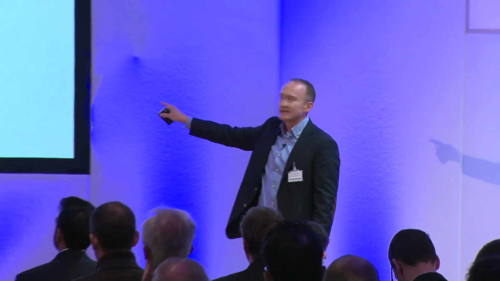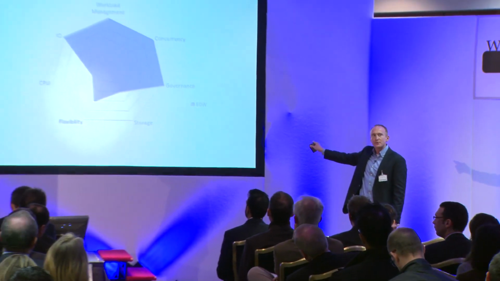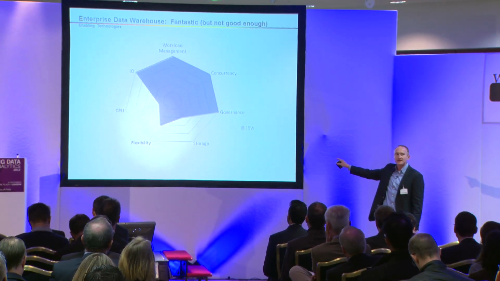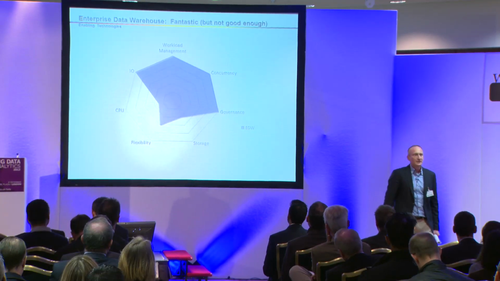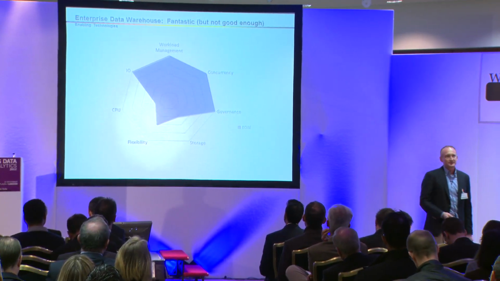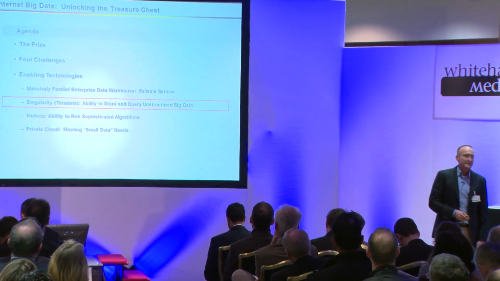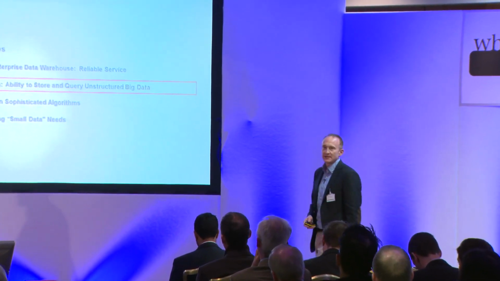It gives us fantastic ability to do our basic operations, but we're losing storage, we're losing flexibility. Cost is prohibitive for us to store everything, so we were sampling a lot of our data and throwing the rest away. Flexibility, we're losing the ability to deal with the unstructured data. It needs to be structured to be put in our Teradata Enterprise Data Warehouse. And we're also losing the CPU ability to run our algorithms. So what we did about 5, 6 years ago is we started an internal project, which we dubbed Singularity.